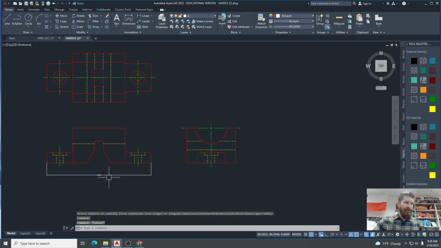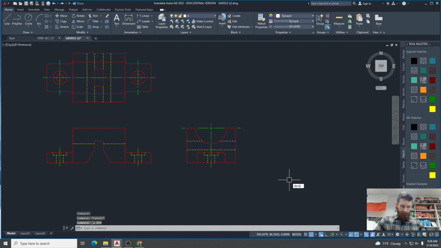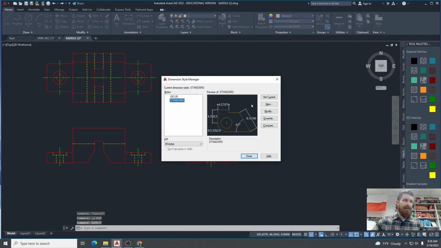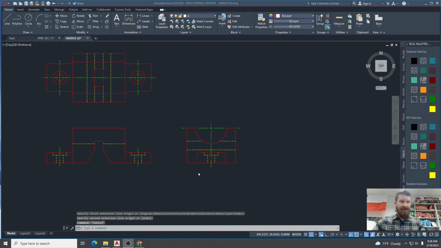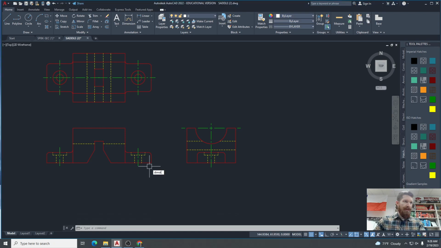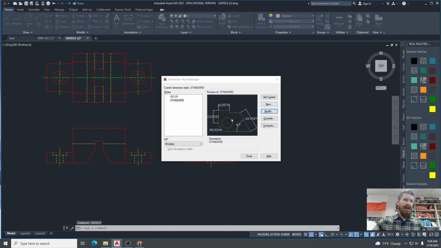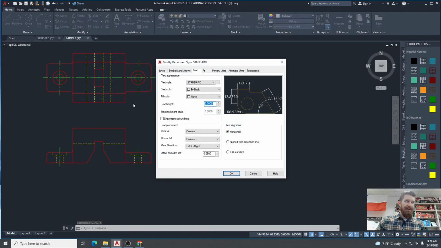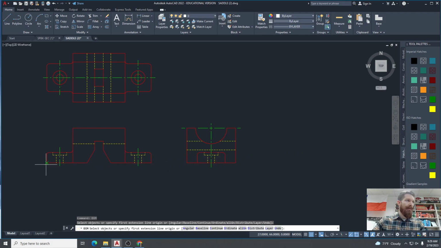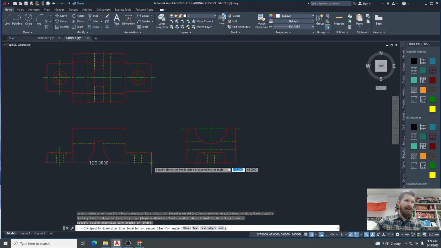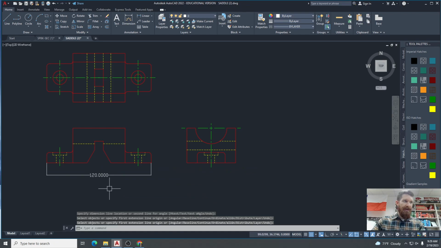And when I go to dimension this again, hopefully, well, that didn't work, did it? Dimension style, modify, text height. All right. So apparently I didn't modify it big enough. Let's try dim style again. We're going to modify. We'll make this, instead of 0.75, we'll make it, I don't know, 3.5 inches. This is a gigantic drawing. And we'll dimension from here, yeah, there we go, to here. Now you can actually see the dimension.